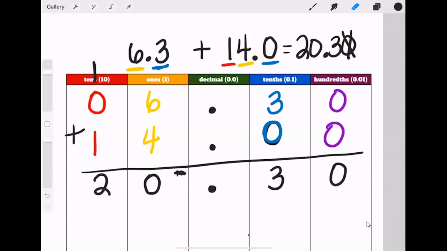We would line up those place values and just subtract like we've been subtracting for a long, long time. So the key thing here is we've got to get those place values lined up, because with that 6 and that 4, if we just lined up that 1 and the 6, like a lot of us did, that right there would end up giving us a 7 instead of 10, which makes a huge difference.